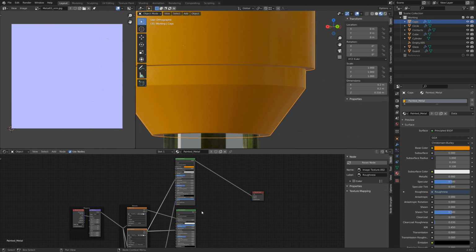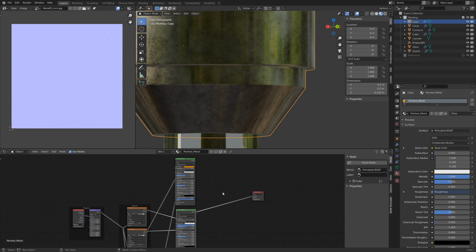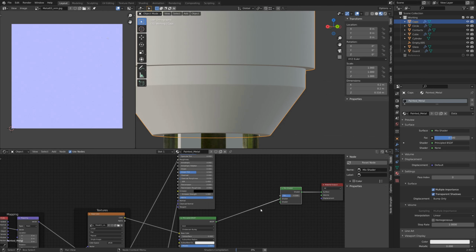Right now they're not mixing at all, so what we need is a mix shader node. All the nodes that I'm adding are available in here. I just don't know where all of them are, so I just hit search and type in what I want. So a mix shader is here.